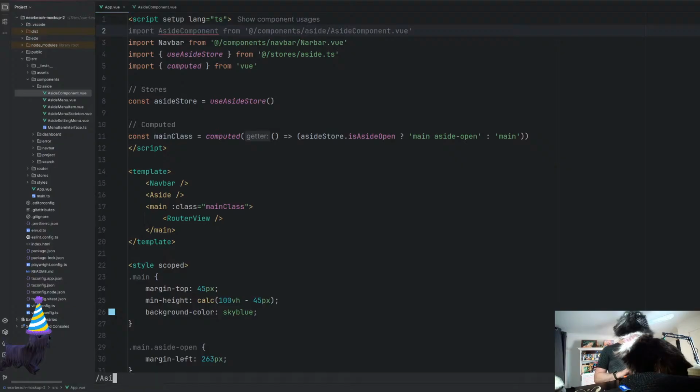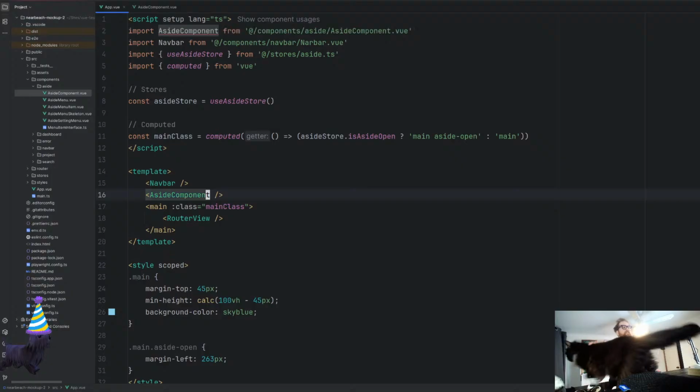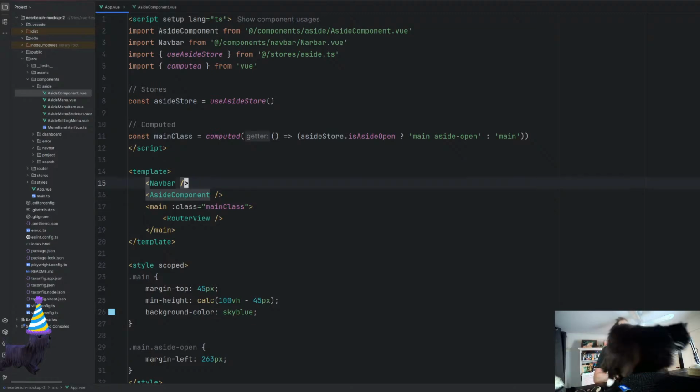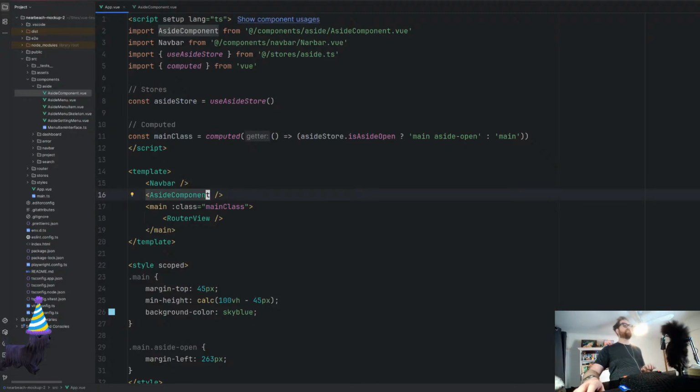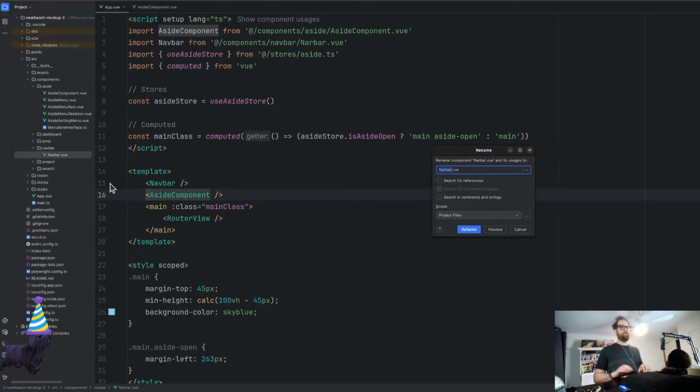We just need to find the aside components in here. So it'll be this one, and we'll just go component, easy done. We'll also do the same with the navbar. We'll have a navbar component, and then the main, actually no, that's fine, that's not a component that we're using. The reason for that is just best practice around naming conventions. So we'll quickly rename this one navbar component.